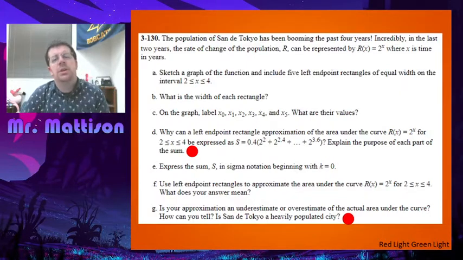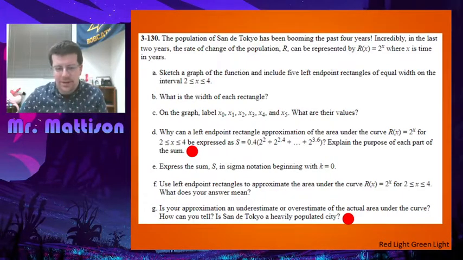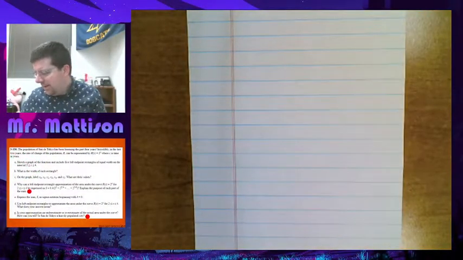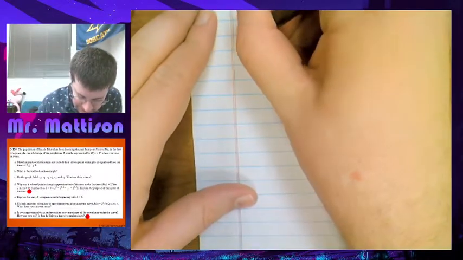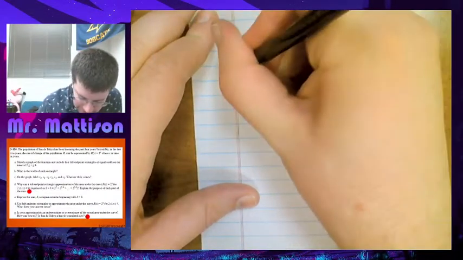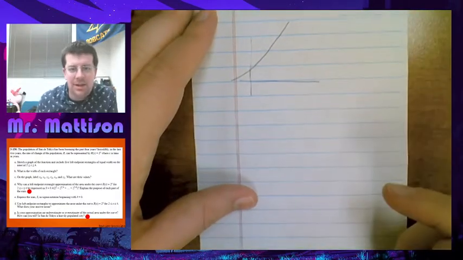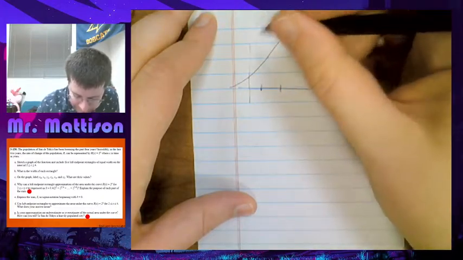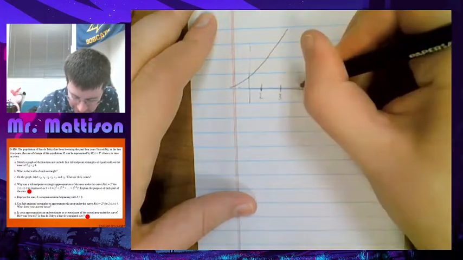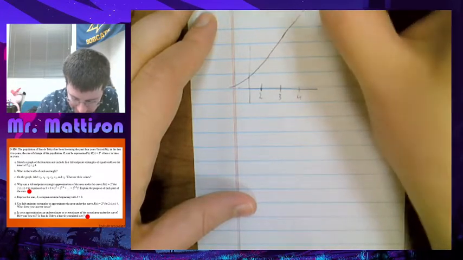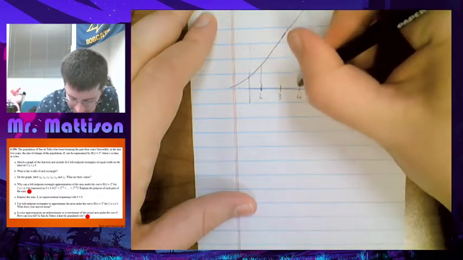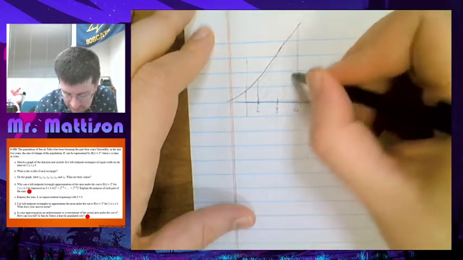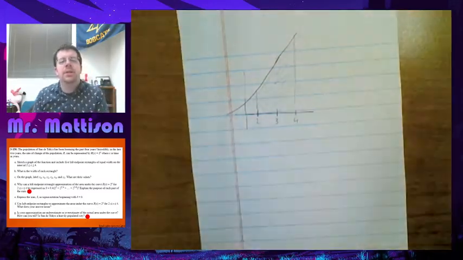All right, so if we want to sketch the graph of this, let me pull up my document camera. Just a real simple graph here. Being exponential, it should kind of do something like that, right? And it doesn't need to be perfect because we're not trying to make an exact graph here. But I'm trying to find the region right there effectively, so I'll shade all that. That's what I'm looking for.